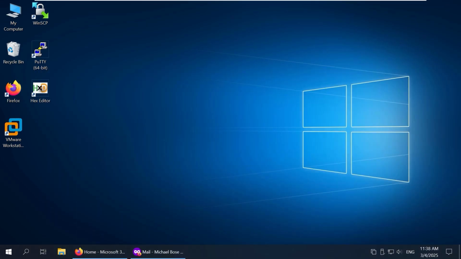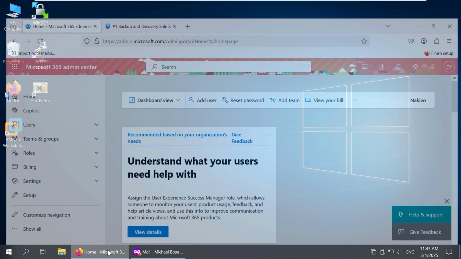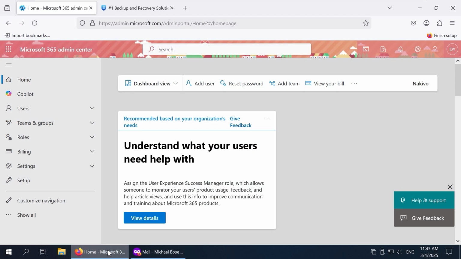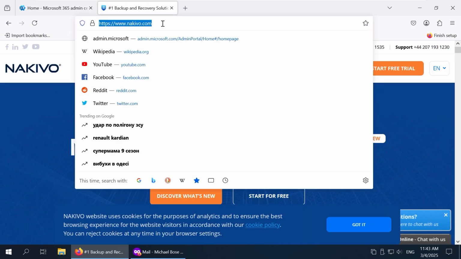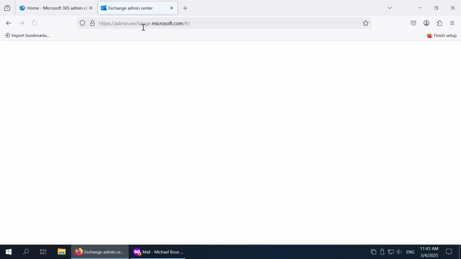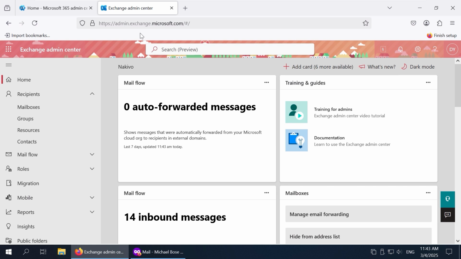Checking Microsoft 365 storage limits in the Exchange Admin Center is another way to do this. This method allows administrators to check the mailbox size and limits for any Microsoft 365 account inside the organization. Open the Exchange Admin Center in a web browser by going to admin.exchange.microsoft.com. Log in with the credentials of the Microsoft 365 administrator account.